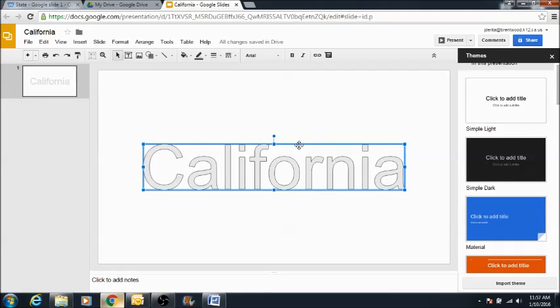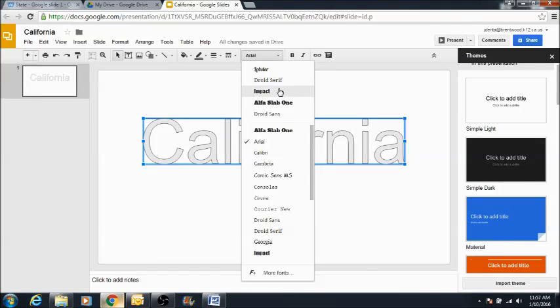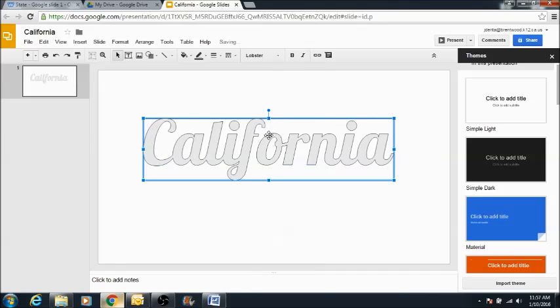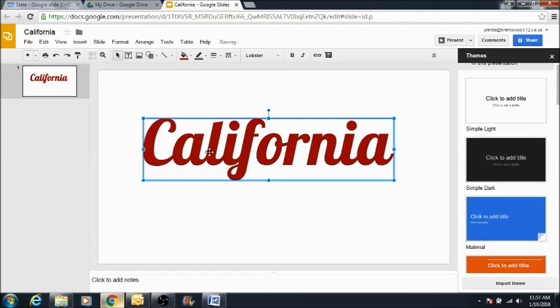Let's go ahead and edit the way the word art looks. So going back to our toolbar, you can change the font style. Click this little drop down bar and you have lots of options. Select something that you think looks nice. You can change the fill color. So right now the color is light gray. If you select this little bucket icon, it's fill color. Select that and you can pick the color of the inside of your letters. I'm going to pick a red, something that stands out.